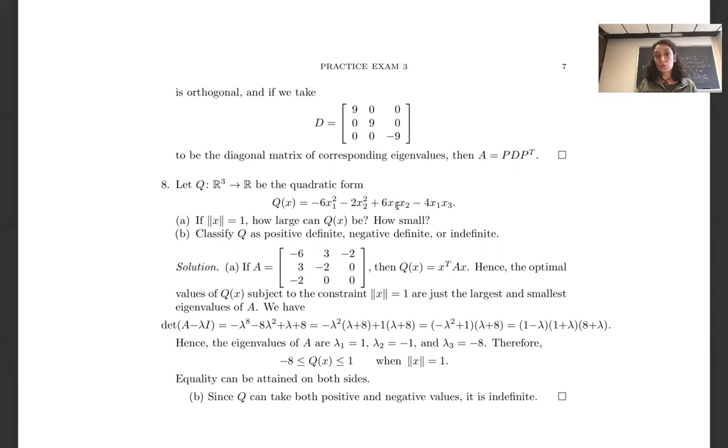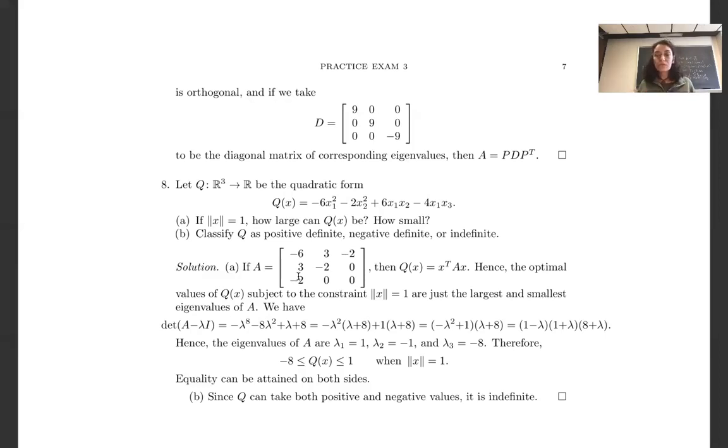Then look at the cross product terms, like x1 x2. This term will correspond to the entry a12 or a21, since my matrix will be symmetric. Another term will correspond to a13, a31. And there is no x2 x3 term, which means that the coefficient is 0. So how am I going to distribute all these coefficients? Again, look at the coefficient, divide it by 2, and write the result to entries a12 and a21. So write 3 to a12 and a21. Then for the entries a13 and a31, divide -4 by 2, get -2, and write it to a13 and a31. Since I don't have the other cross product term, the coefficient should be 0. So this is my matrix.